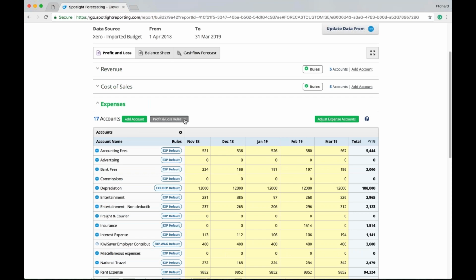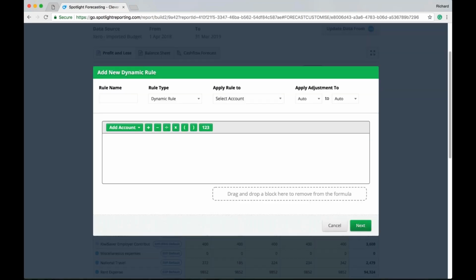So I can use our dynamic rules feature to build out a formula to automatically populate the accounts value based on certain conditions.